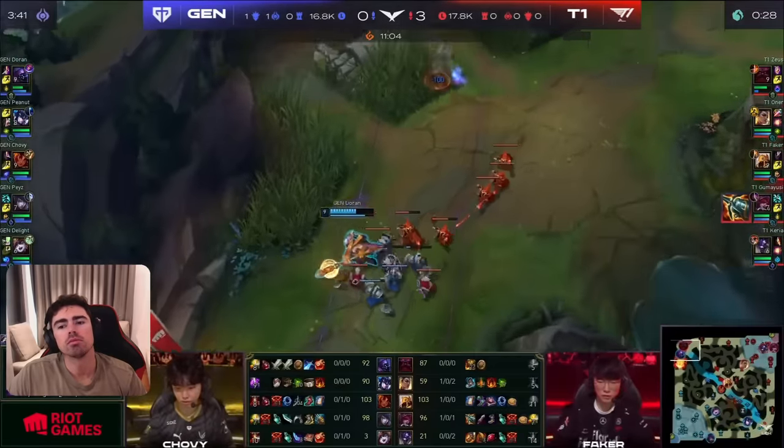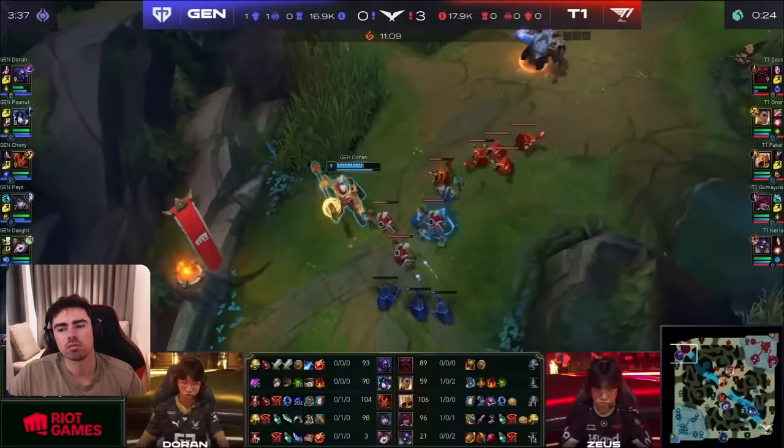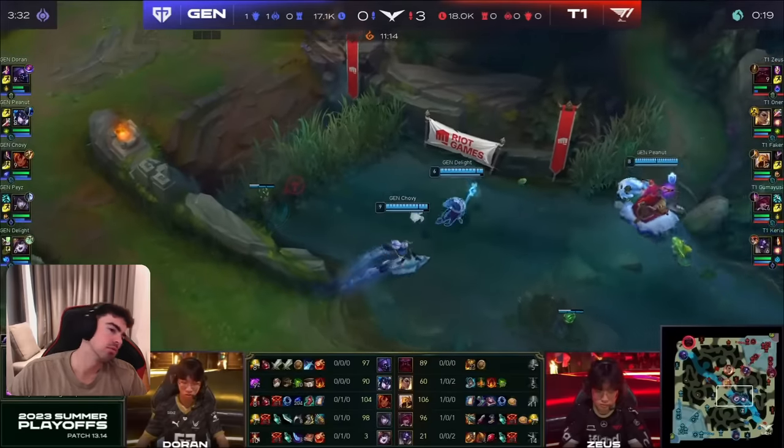He wasn't able to help out either of the lanes, Orin, in this case. Say he was just pushing the lane here. Not really doing anything else with that Ornhorn. But besides that, Peanut has been able to farm.